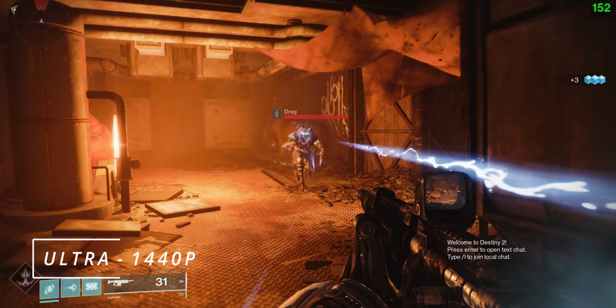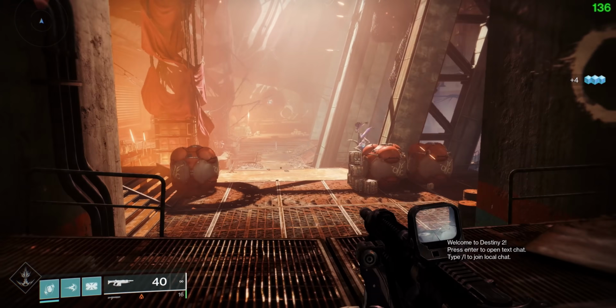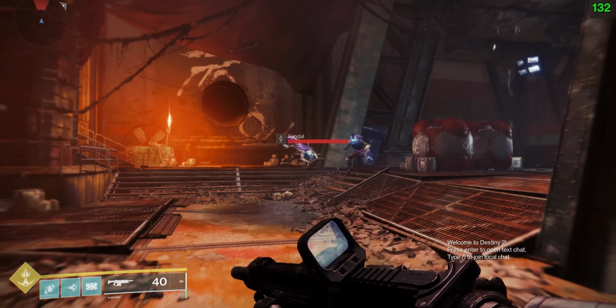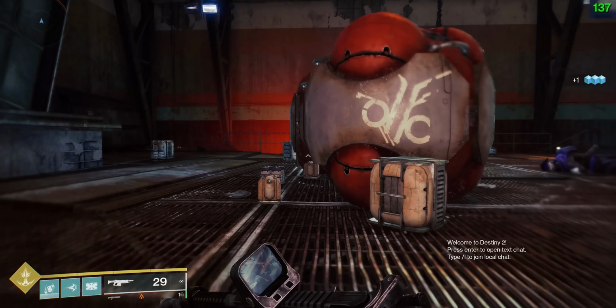If it were up to me though, and of course it is, then I would play this at 1440p because this is where you're going to get that sweet spot between resolution and refresh rate. And you can see we've jumped up quite a lot already. It's not quite double, but it's really not that far off actually, at around about 150 FPS.